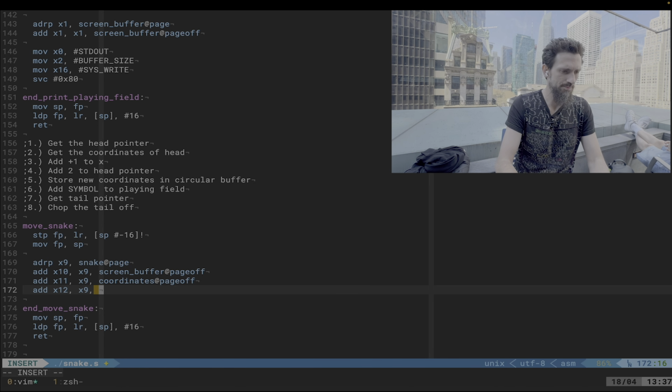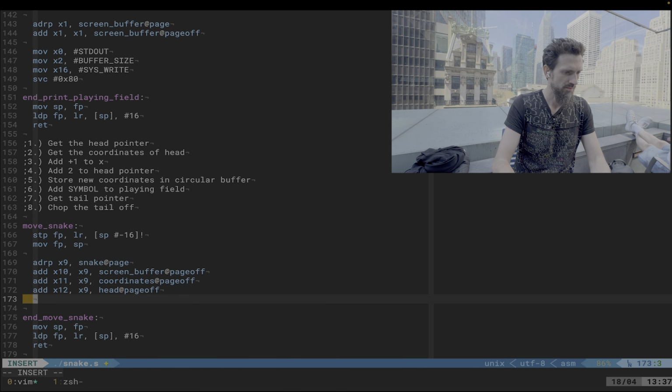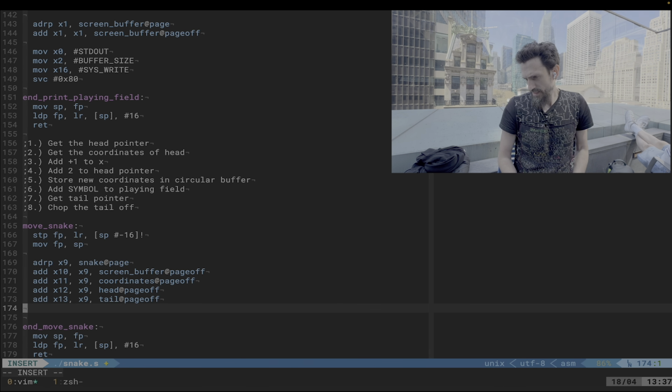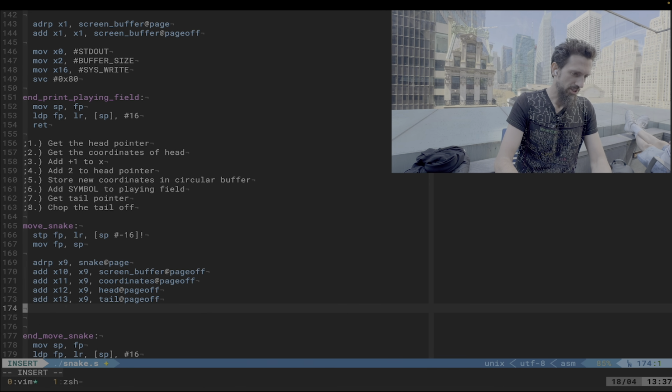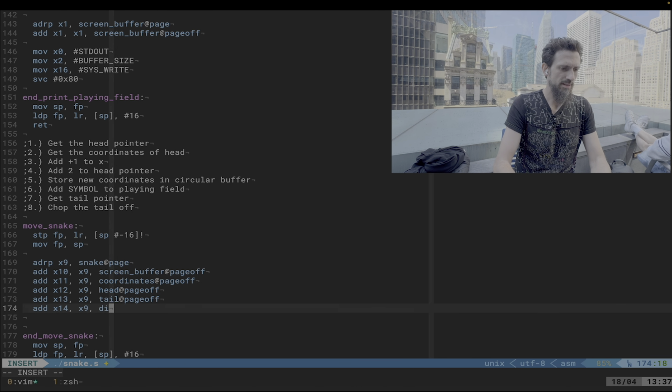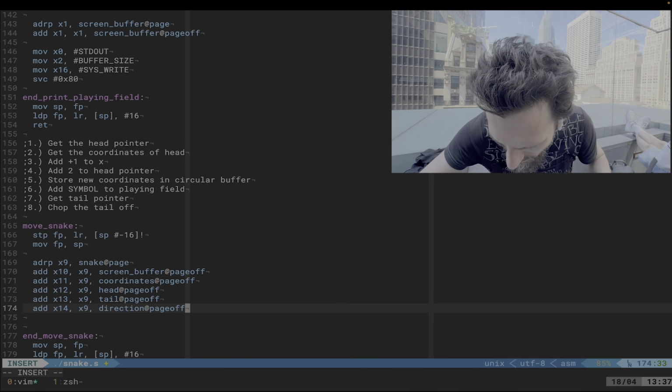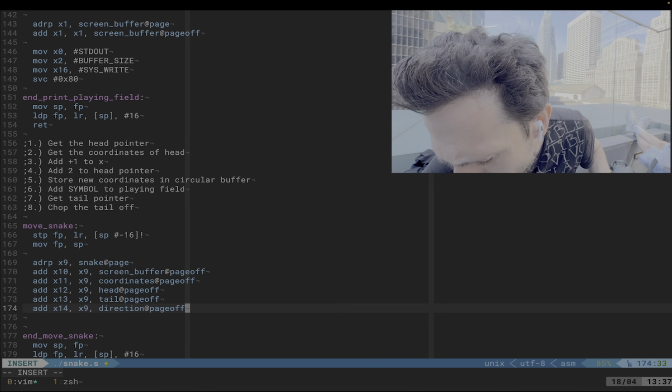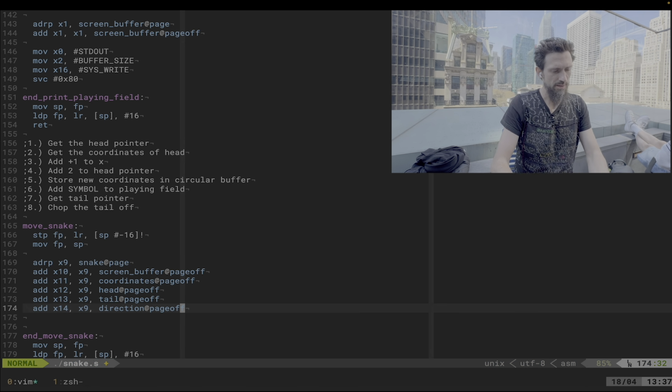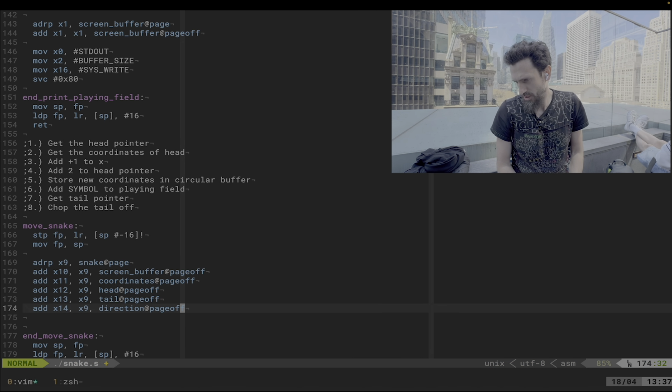The head pointer. And x13, x9 is gonna get the tail pointer. Anything else? Yeah, we got in 14 the direction. Why not? 1 in x9, direction at page off. Let me check here my things. All is good. Okay, direction at page off.